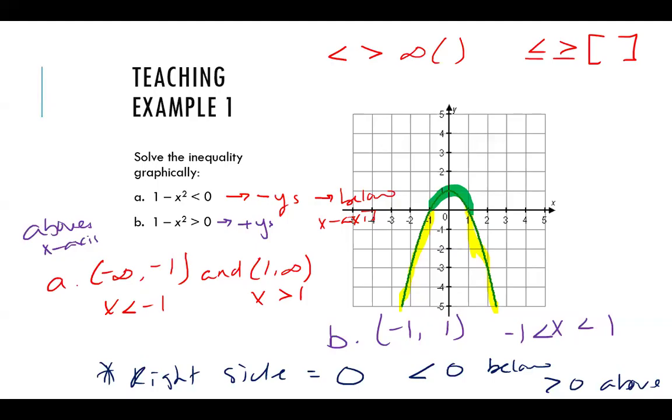All right, so we're going to go on to the next one. The next example that we're going to look at is when your graph is not your graph, your equation is not equal to 0. Yeah, sorry. I had a little brain fart there. When your equation is not equal to 0, and we're going to analyze it from there, okay?